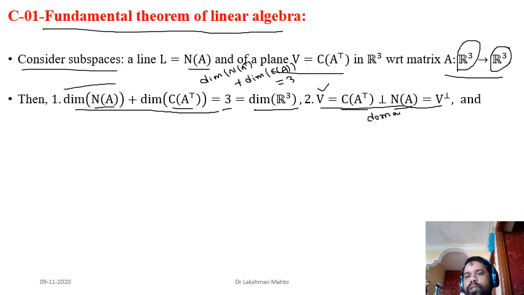What would be in codomain space? In codomain space you have column space of A, or you can simply say range of A. And what is the other null space in codomain? That one is null space of A transpose, another name of which is left null space of A. So column space of A would be perpendicular to null space of A transpose. This happens in codomain space or target space. This was the second part of the fundamental theorem of linear algebra.